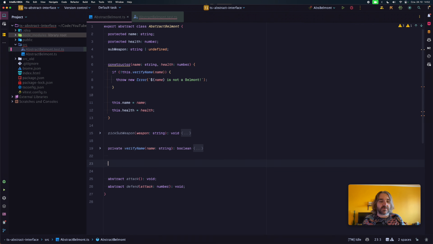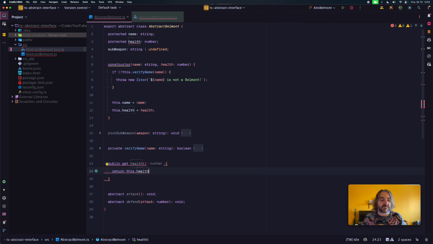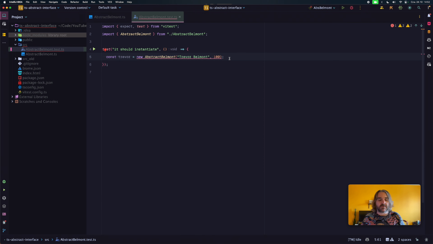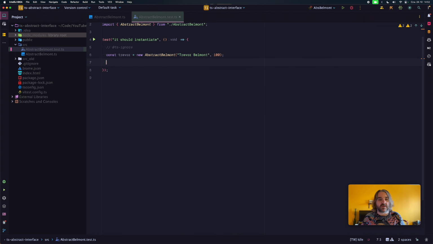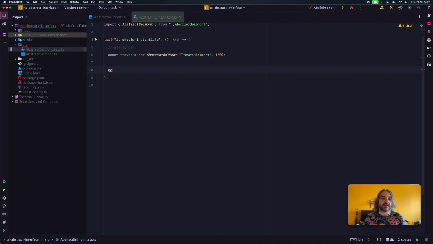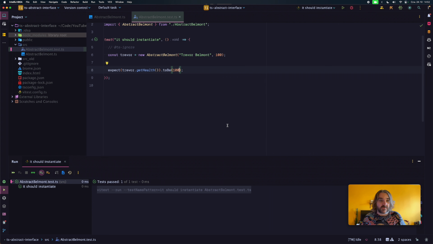But if we create public get health, return this.health. Okay, correct. So if we now go and ignore this with ts-ignore, and we will say expect Trevor to be fine, I mean expect getHealth to be 100, and run this, it will be fine.